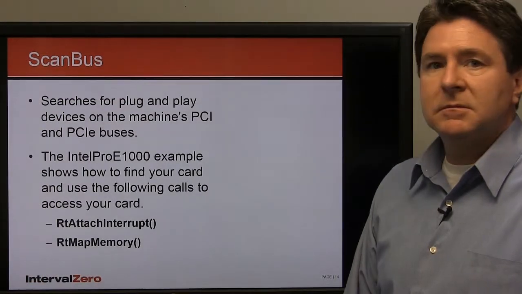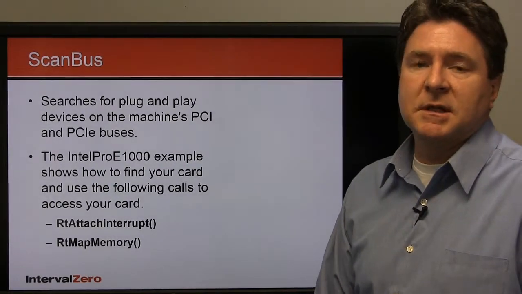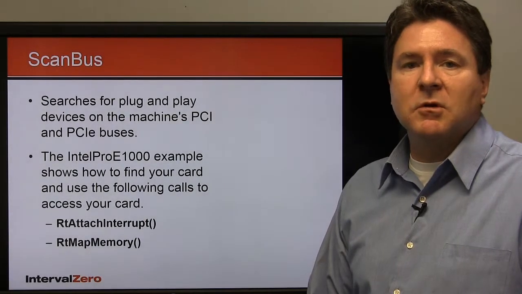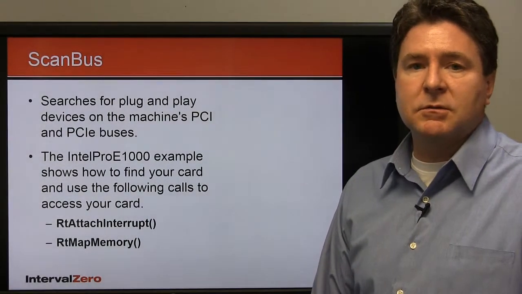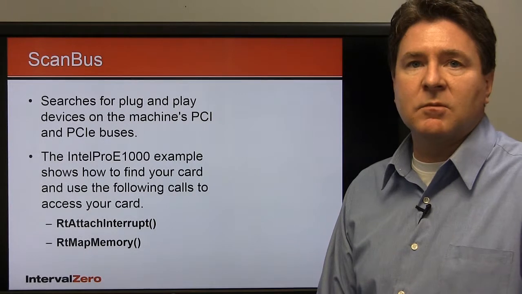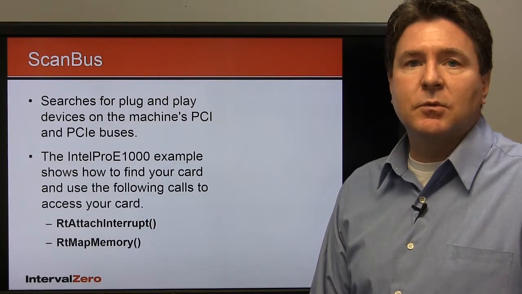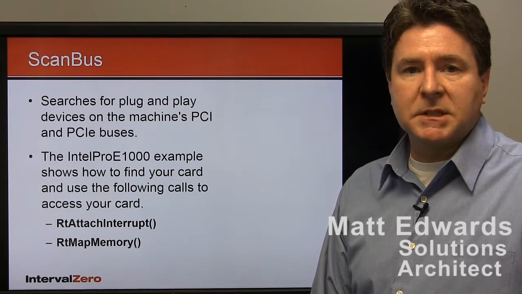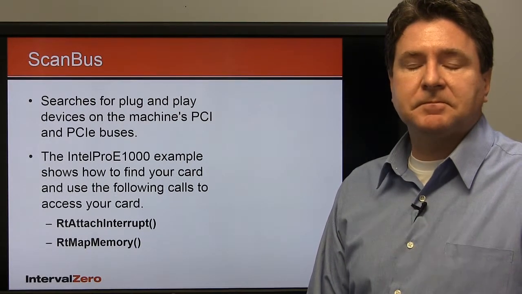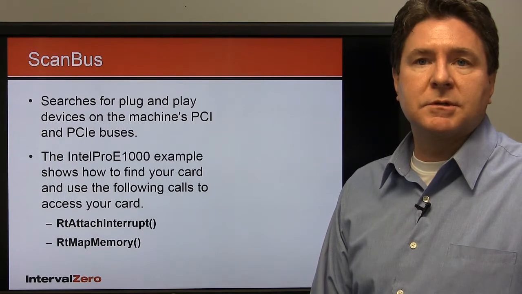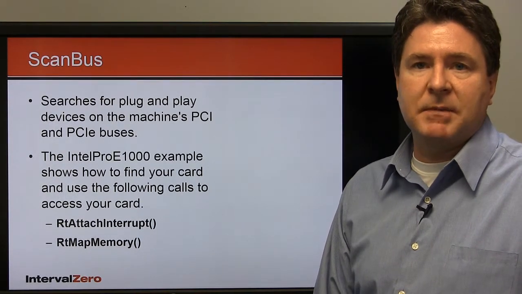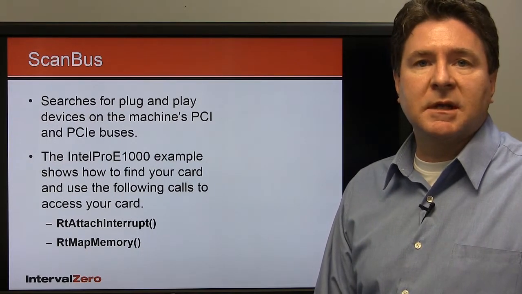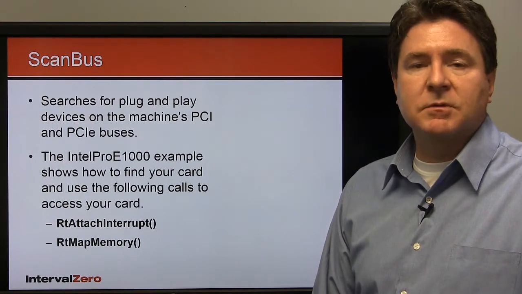The next sample is the CAN bus example. So this is a good example because most of our customers will want to talk to a PCI Express board or some type of hardware, and those boards are plug and play. You'll need to go through and scan the PCI bus and find out which board is yours. So this uses the API RtGetBusDataByOffset, and I'll explain what that is in the next few slides, because we'll step through this one as well.